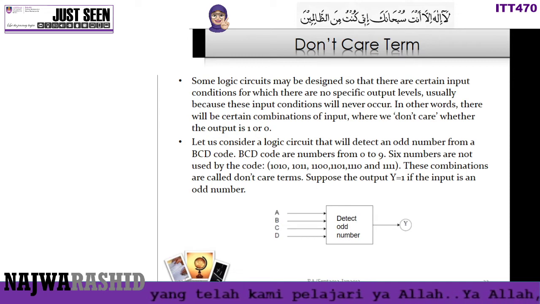But in this case, the BCD code only has numbers 0 until 9, so numbers 10 until 15 we can ignore. We don't care whether the output is 1 or 0. It looks like this: we have the inputs A, B, C, D, and the logic circuit will only detect the odd number and produce output Y.